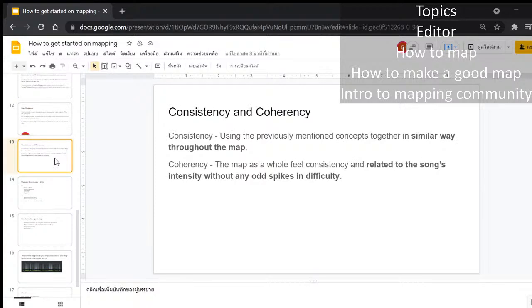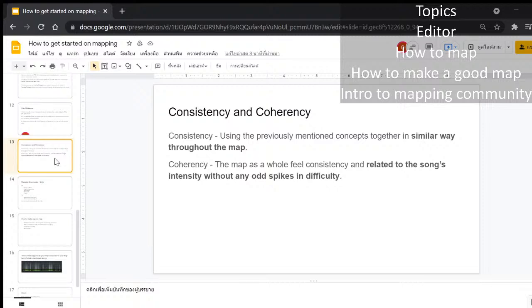So the next one is consistency and coherency. This is important if you make a map for the ranked section, because consistency is key when you make a concept.